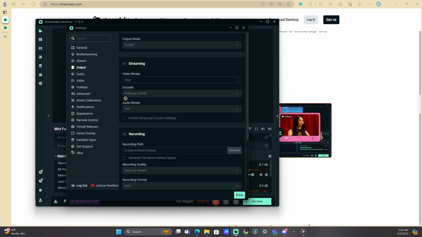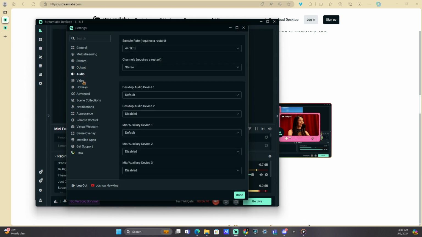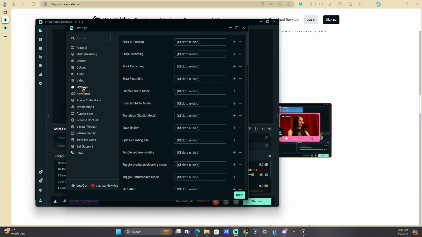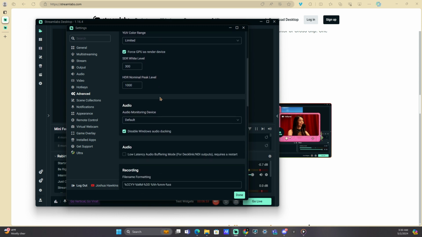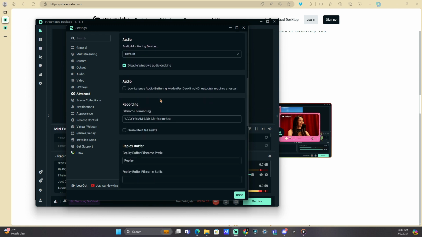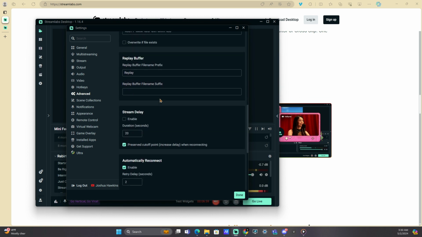Immediately, right? And then there's some settings you can also play with: audio, video, hotkeys, and those are pretty much your shortcuts. Like, say I wanted to do F+6 to close the stream, that's all I would have to hit. Then there's advanced. I love advanced settings. Advanced settings is pretty much the bread and butter when you want to really win, you know what I mean, in the streaming game.